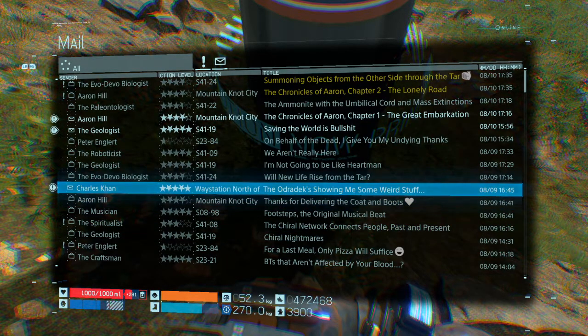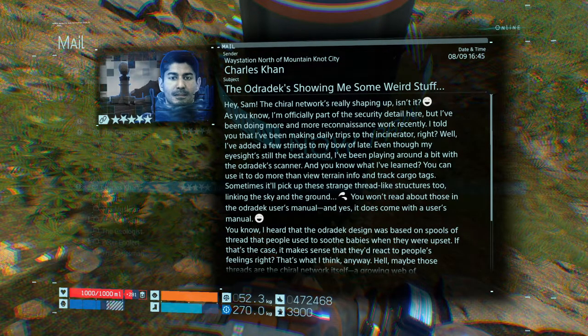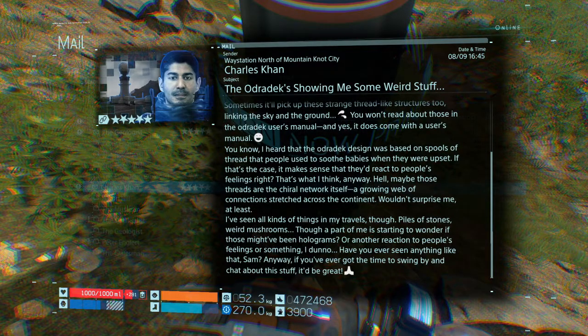So, one more, and then we'll move on. Hey Sam, the Chiral network's really shaping up, isn't it? As you know, I'm officially part of the security detail here, but I've been doing more and more reconnaissance work. I told you I've been making daily trips to the incinerator, right? We still have not gone to that incinerator. It's there, but it's appropriate that it is there, but it's been totally outside of our experience. Anyway, I've been playing around a bit with the odor deck sensor. You know what I've learned? You can use it to do more than view terrain and track cargo. Sometimes it'll pick up these strange thread-like structures too, linking the sky and the ground. You won't read about those in the manual. And yes, it does come with a manual. You know, I heard that the odor deck design was based on spools of thread that people used to soothe babies when they were upset. If that's the case, it makes sense they'd react to people's feelings, right? That's what I think anyway.